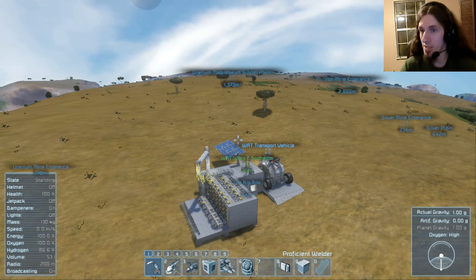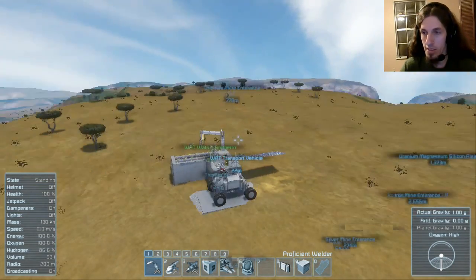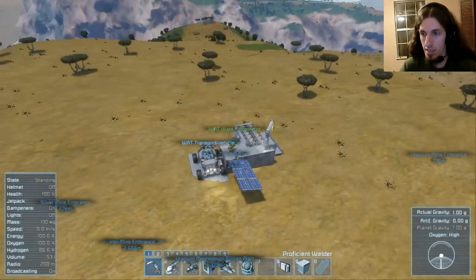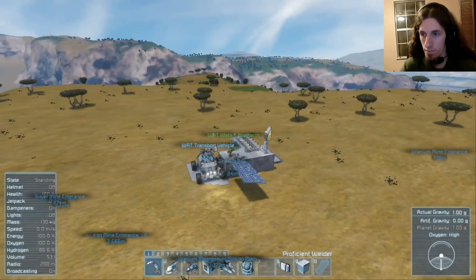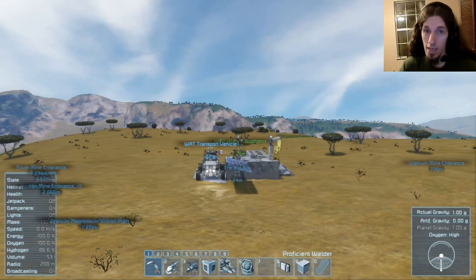So yeah. Space Engineers, it continues to be slow going, but at least I'm making some progress. I could actually use the crane to extend out the solar panel system as well. It's an idea. Until next time.